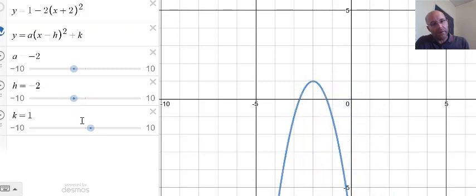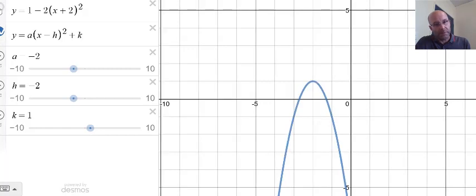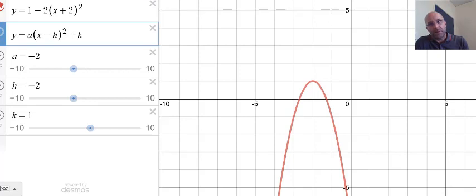We need to know that, whether we use technology or not, before we sketch it. So we need our knowledge of transformations using parameters a, h and k. We need that to be in good shape before we commence work. And just to show you that it's right, it sits right on top of the given equation there. So that works well. They're one and the same. Okay, so let's see how we sketch that now.